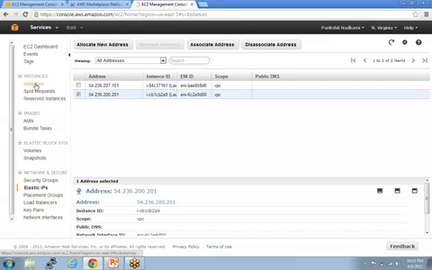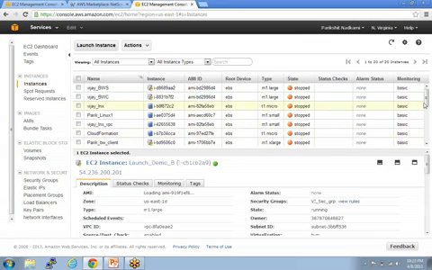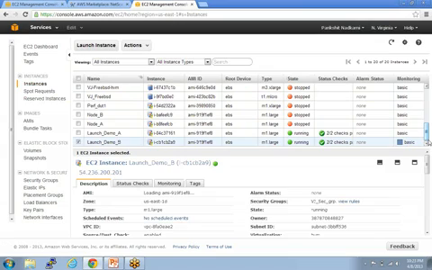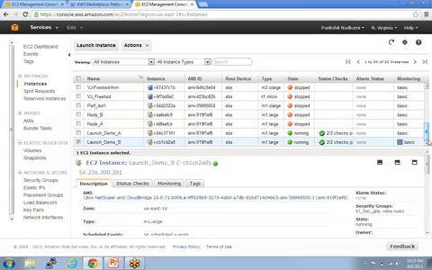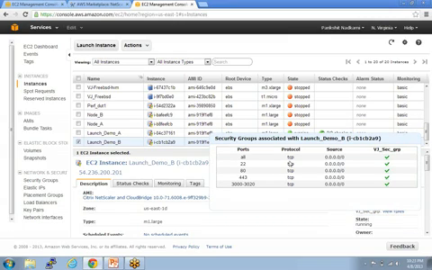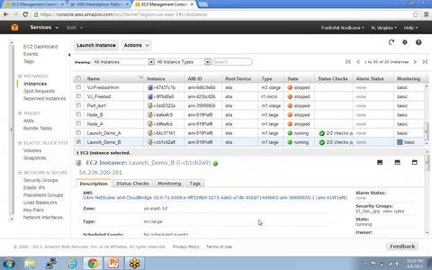What I also want to bring up at this point is a couple of things if you are not able to connect from the outside world. The first and foremost thing is to check your security group. Once you click on the instance, you can see the security group. You can click on view rules and see if all the ports are allowed or not. That's one thing to check.